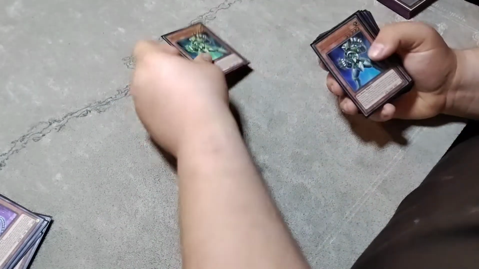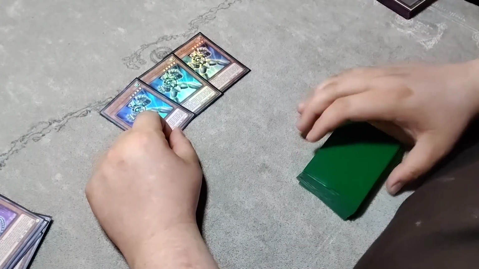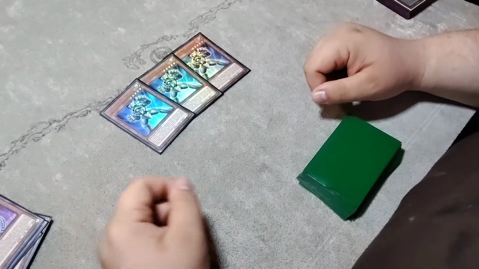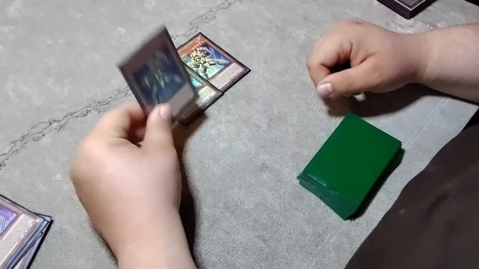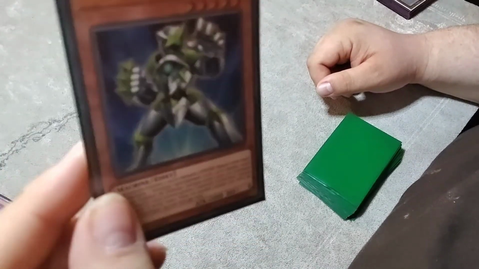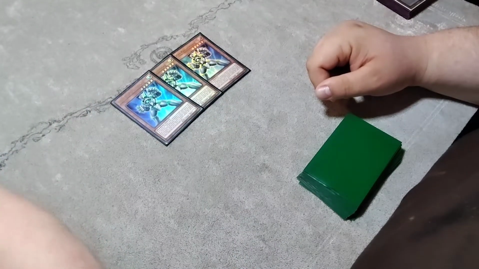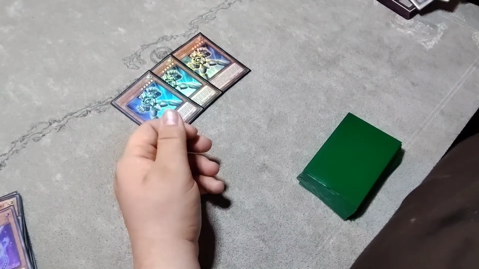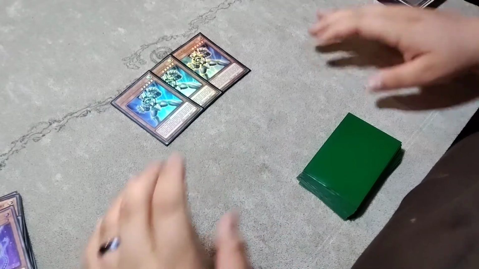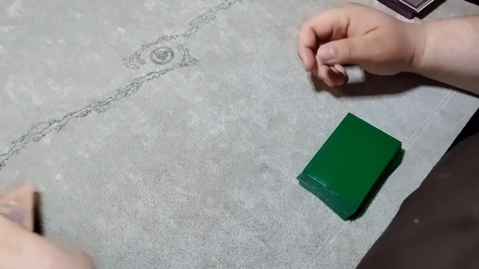Now we got 3 copies of probably one of the best cards in the deck, Galaxy Soldier. Galaxy Soldier, you should know by now, discard a light, special summon it, search out another copy of Galaxy Soldier. The fact that he is a level 5 light machine, though, completely makes this card amazing for the deck. He has the ability to make him alone an instant Cyber Dragon Infinity. He is an amazing asset to this deck, and he should only be played at 3, never less, no matter what version of this deck you play.